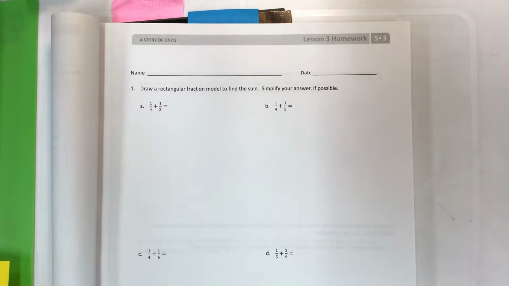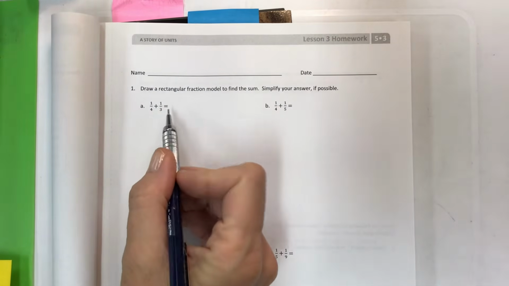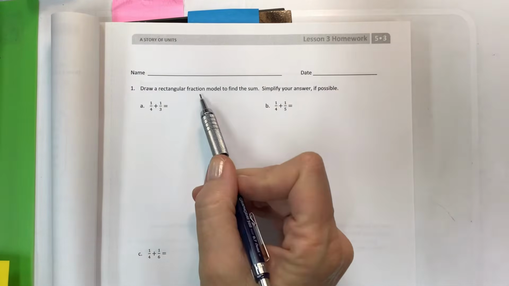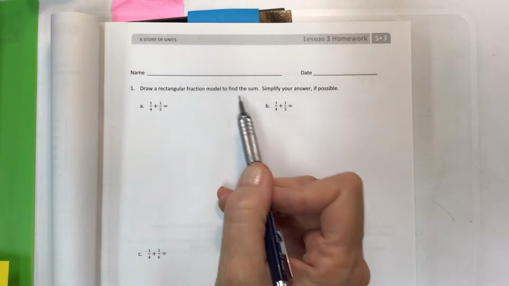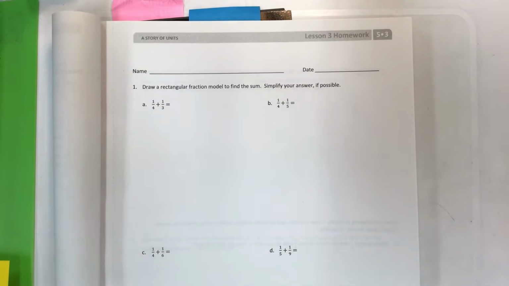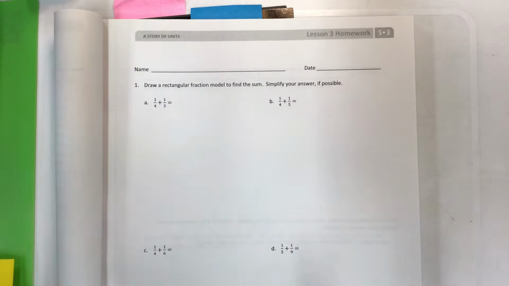Since today we're using unlike denominators, we have to make equivalent fractions, and we're going to use a model to do that. After a while, models get super complicated and annoying, and they take a lot of time, and then we can just use numbers. But right now, we're just trying to tie together the model with the numbers, so pay close attention.